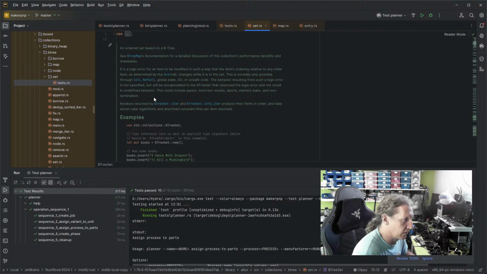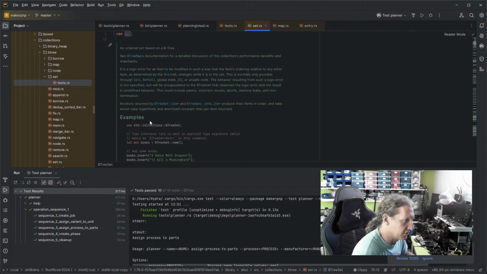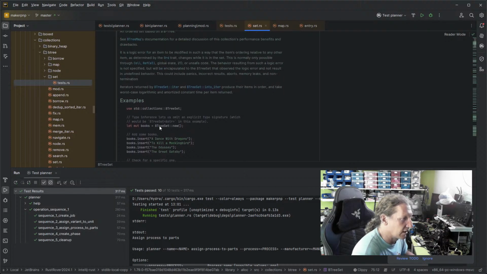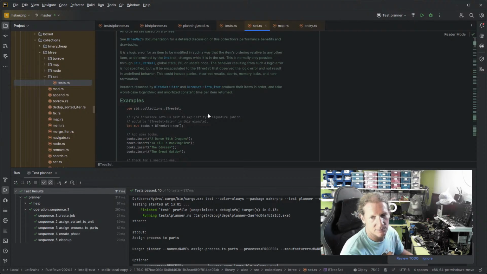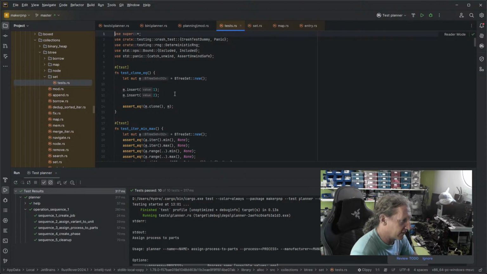Yes, I don't really care too much about the logic errors, but it'd be nice if it told you a bit more about what you're supposed to do with it. An ordered set. We definitely want ordering, and we definitely want a set of things. Let's try using a B-tree set, right? And then maybe we go back to that unit assignment and use a B-tree set for that. Yeah, maybe B-tree map wasn't the right thing to do. Okay, we'll find this out.